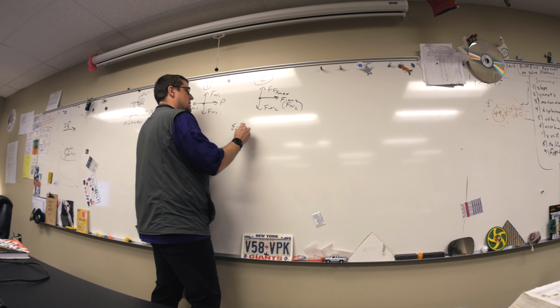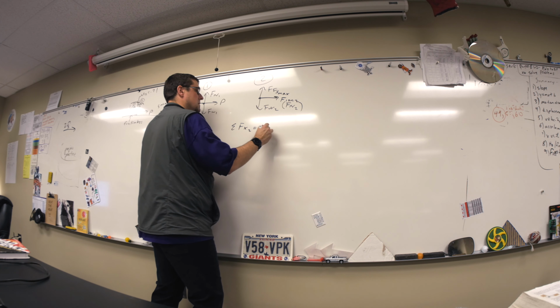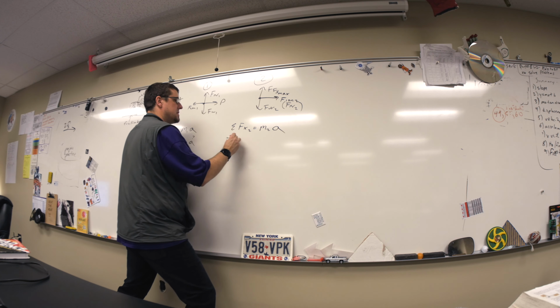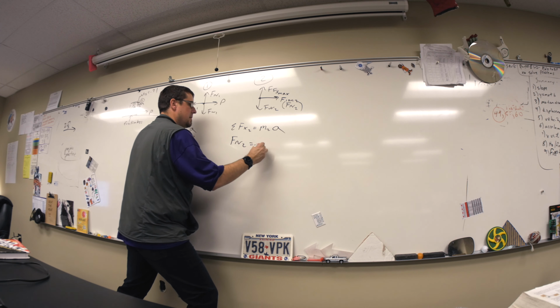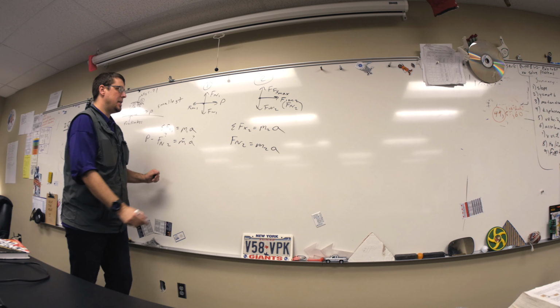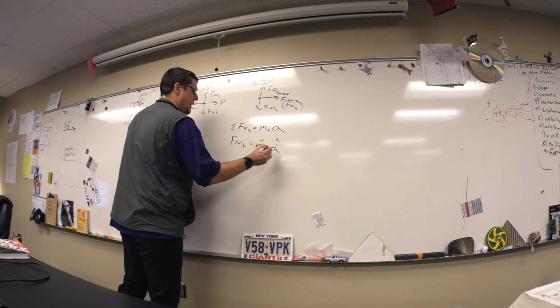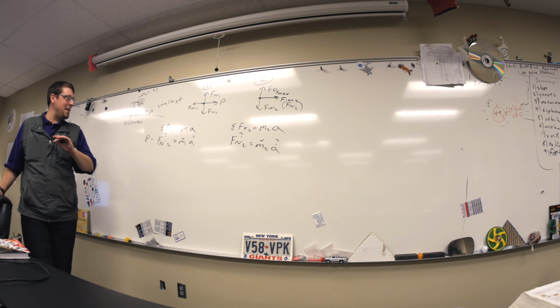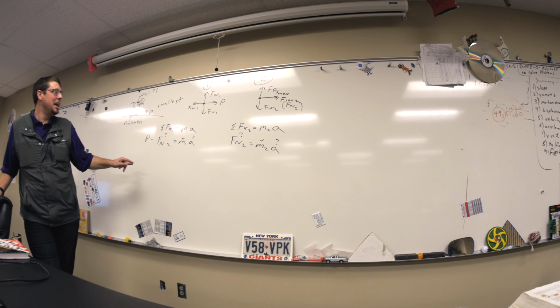Summation of forces in the x direction on block 2 equals M2A. And I've only got one force. I've got this normal force equals M2A. Well, I know M. I still don't know A, and I still don't know the normal force. So I've written another equation, and I still have the same number of unknowns, so things are getting a little bit better, but I don't think I have enough to solve.